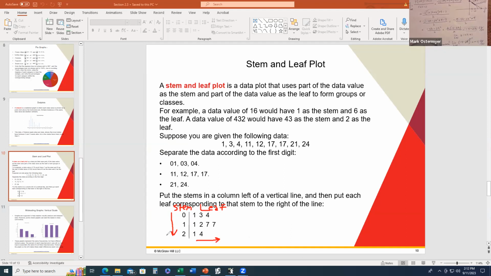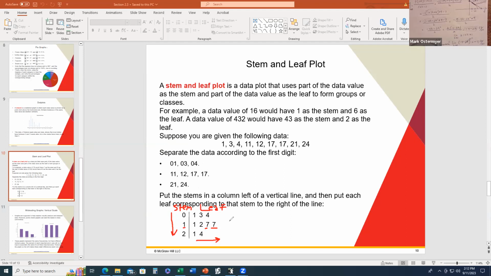So how many observations had a value of 1? Well, there's only one observation that had a value of 0, 1. How many observations had a value of 3? There's only one of them. How many observations had a value of 4? 0, 4 is 4. How many observations measured 17 in our data set? There's 2 of them. 1, 7, that's 17, and 1, 7, that's 17.